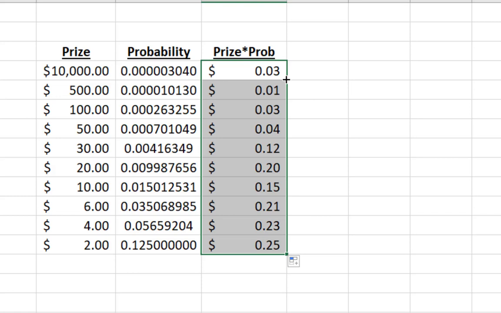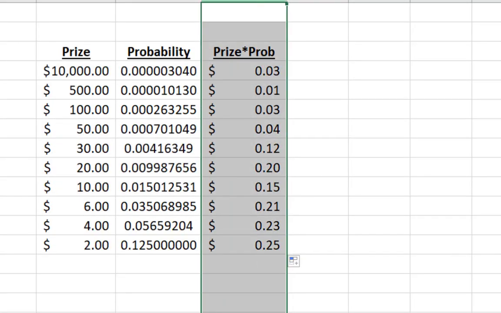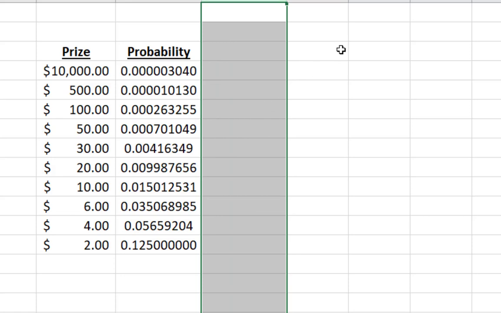And then you would have summed up that column, and that would tell you the average of the distribution, because we learned a formula weeks ago that the average of any probability distribution is the sum of the products of each payout times its probability. Okay, and that's great. But there's a really cool function in Excel that automatically does that for you.